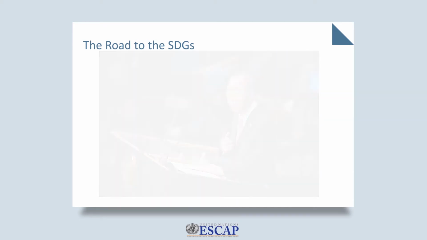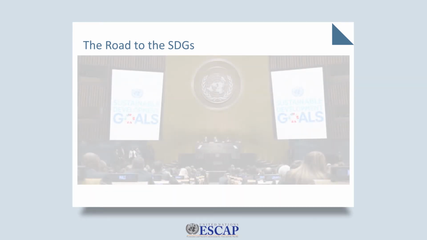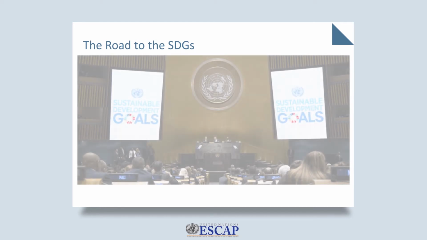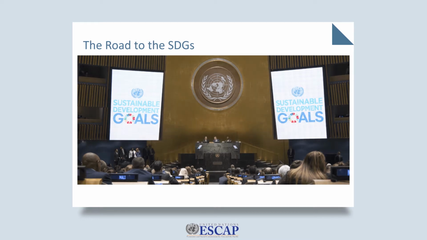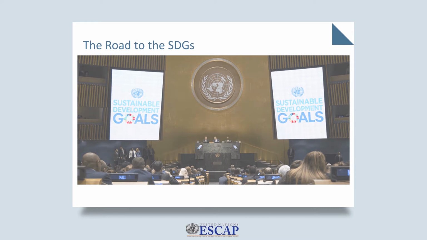After 8 working sessions in 2014, the Open Working Group submitted its report with a proposal for the SDGs to the 68th session of the UN General Assembly. This report specified that SDGs should: 1. Address and incorporate in a balanced way all 3 dimensions of sustainable development: economic, social, and environmental, as well as their interlinkages. Build upon commitments already made and contribute to the full implementation of the outcomes of all major summits in the economic, social, and environmental fields.